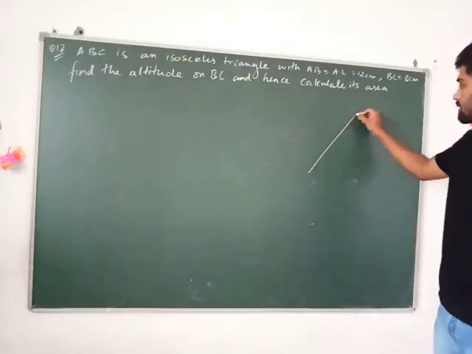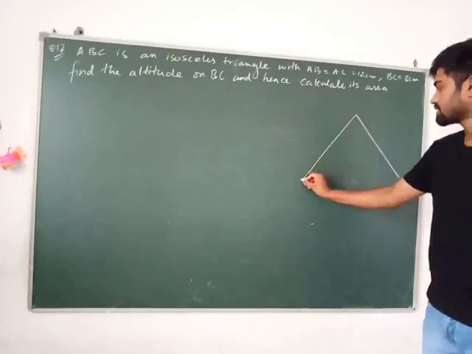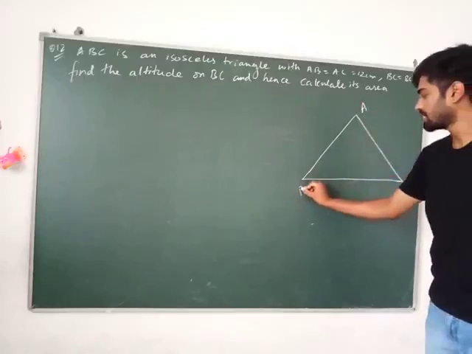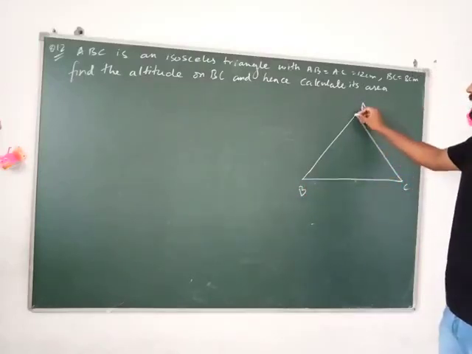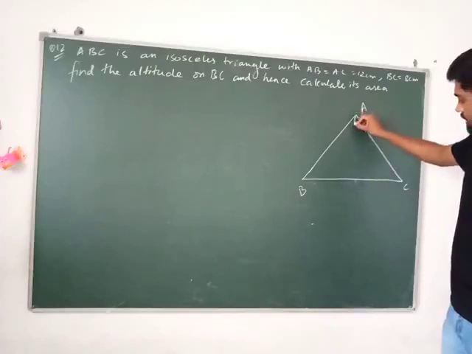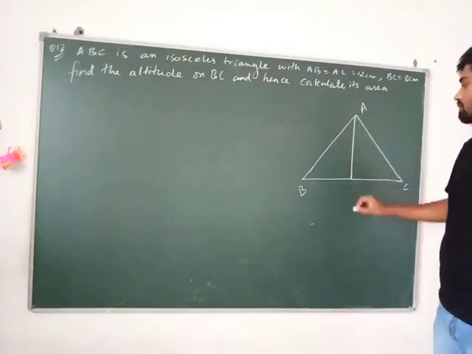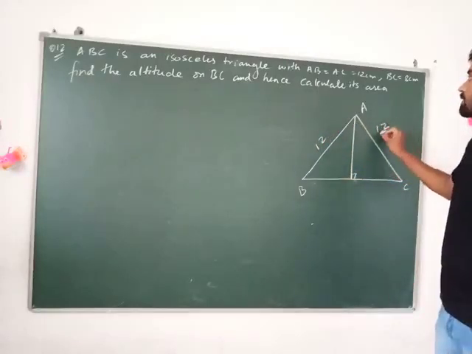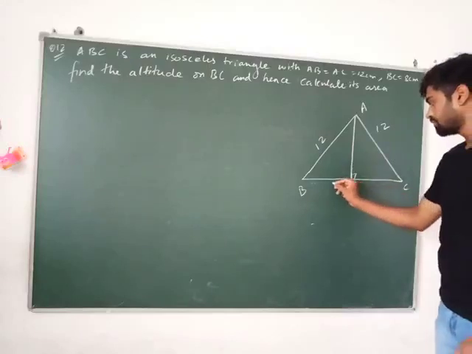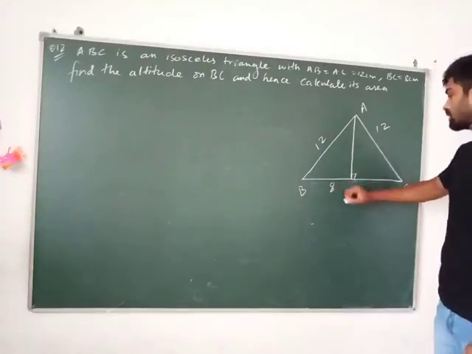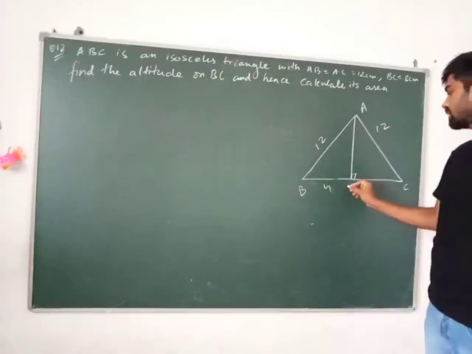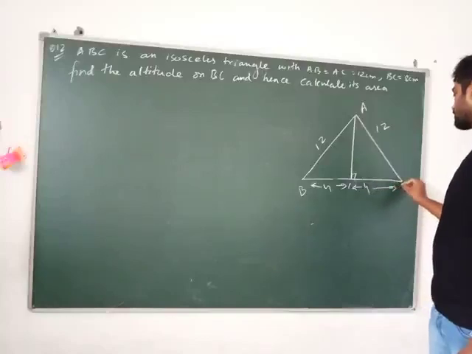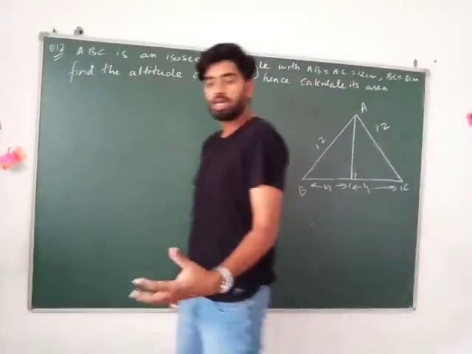Isosceles triangle. This is the isosceles triangle, okay, and the name of the triangle is ABC, and the altitude is falling on BC. Altitude means height. This is falling on BC. Altitude means 90 degrees, okay? This is 12, this is 12, and this whole is 8. So when the altitude falls, this 8 gets divided, so this becomes 4, and this becomes 4. Okay, from here to here, and here to here. This is 4. This is 4. I hope you guys are getting this.